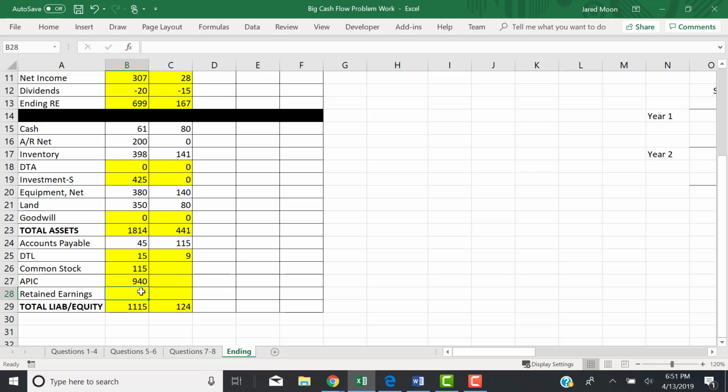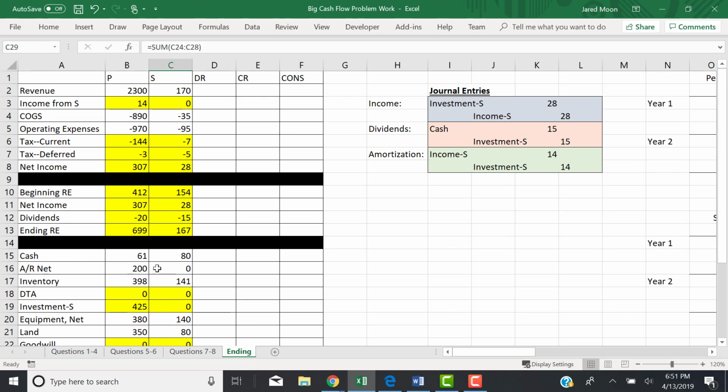Hopefully. Retained earnings, let's grab it from above, our ending balance. And then this part should be pretty easy. Our common stock stays at 50, and their APIC stays at 100, and their ending retained earnings is right there. So we've now finished our balance sheet, and let's do the journal entries because these kind of get pretty complicated. And then I'm not going to have you watch me type in all of the consolidated amounts again. I'm just going to cut that out.